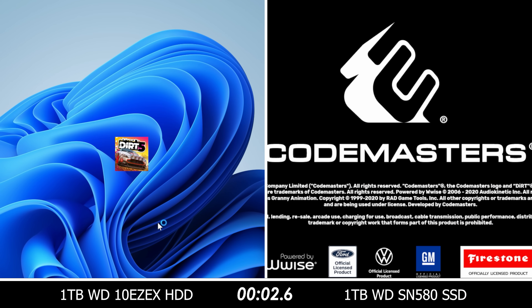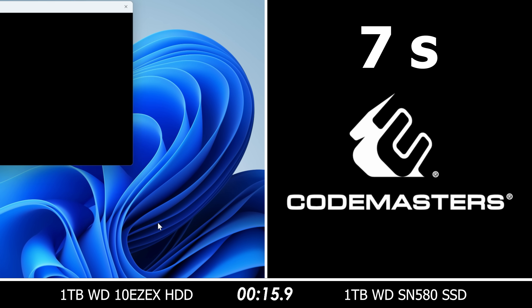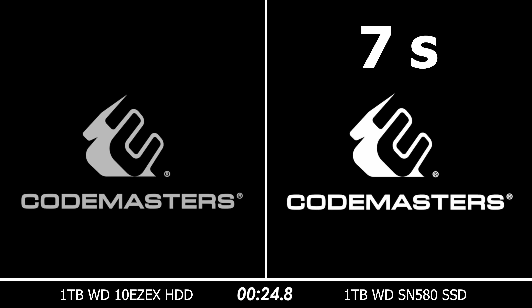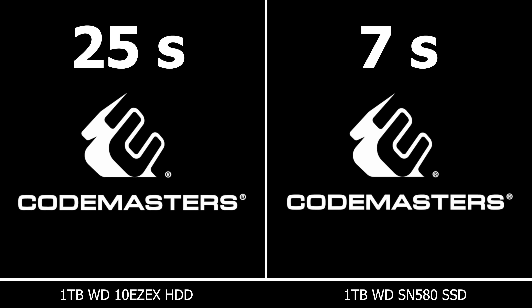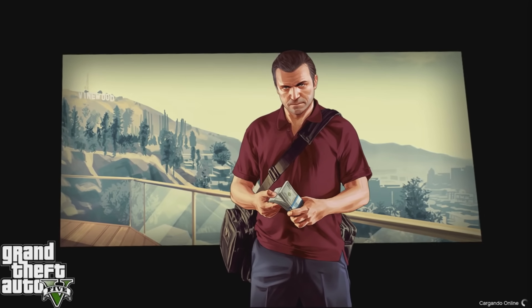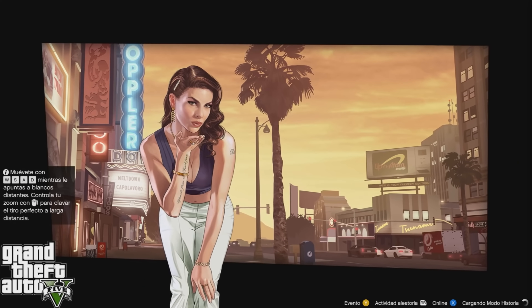Consider the game load time test. This is Dirt 5 — not a very heavy game compared to something like GTA 5, so it shouldn't take very long to open. On the SSD side, we hit the parts of the menu we can quickly skip through at around the 7-second mark. Compare that to the hard disk drive side, which took over three times longer. Had this been a game like GTA 5, you likely would have waited several minutes at the loading screen — especially on older Xbox 360s, which use spinning disk drives. You can see the case already growing for upgrading from one of these drives.